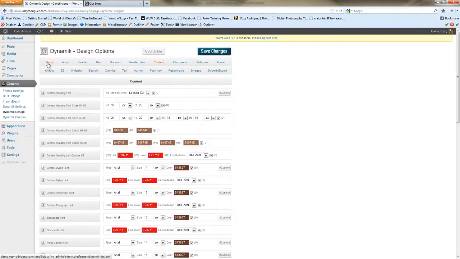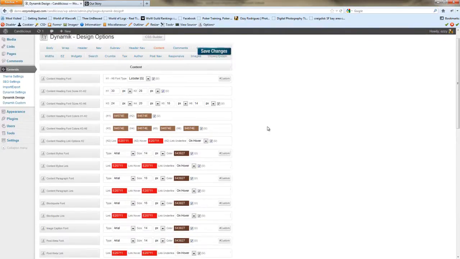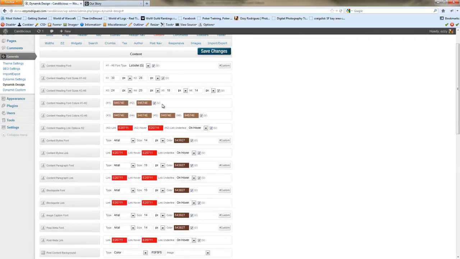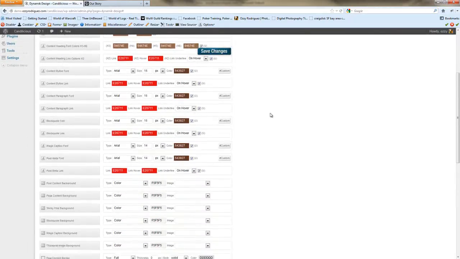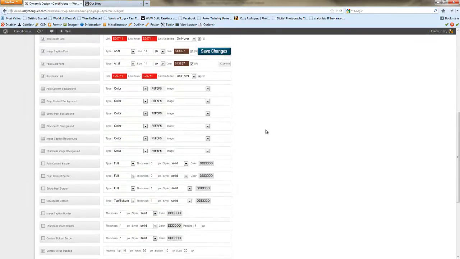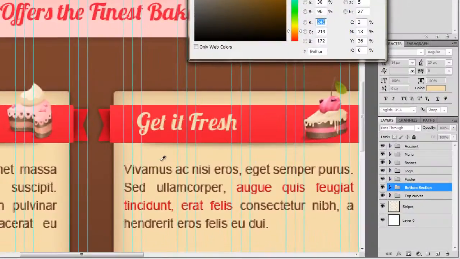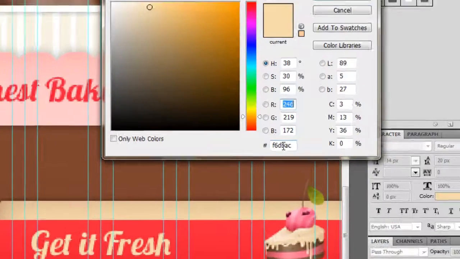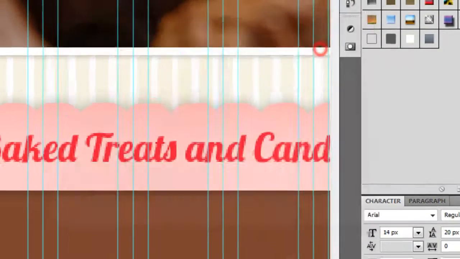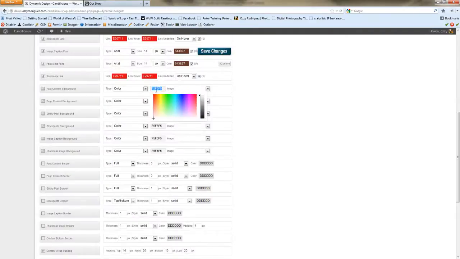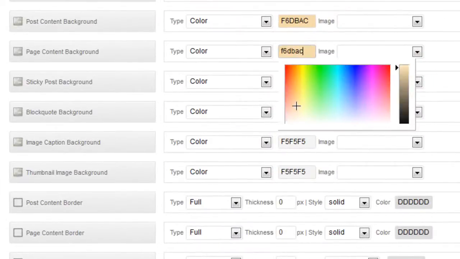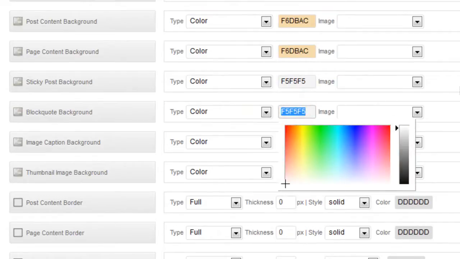Since we added our font colors and our fonts over in body, and these all have the universal stuff checked on them, they've taken the colors on, so it makes it a lot easier. There was no Photoshop file for the inner pages, so we're just going to style it very basic. What we're going to do is take the background color for what will become our widgets on the front page. We're going to copy and paste that into the post content and page content. And for the block quote background, we're going to paste that in, but then we're going to darken it up a little bit.